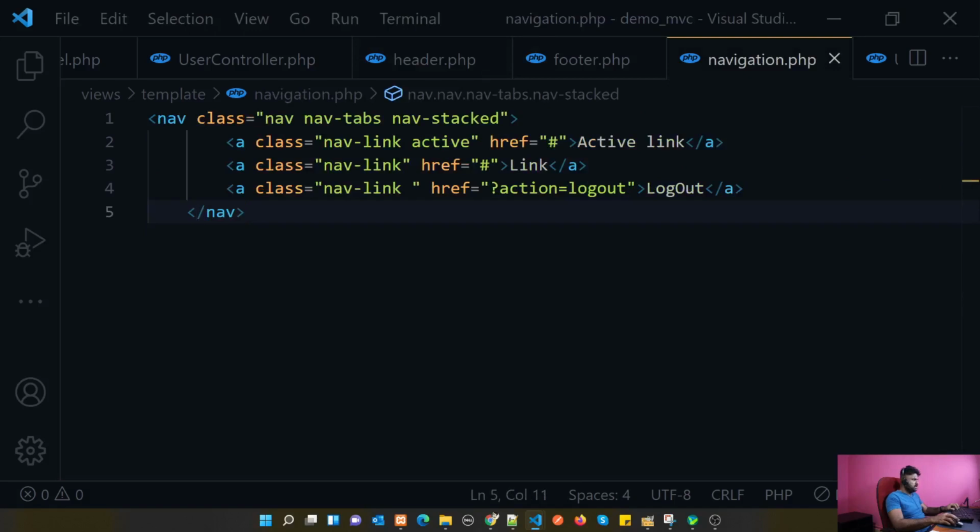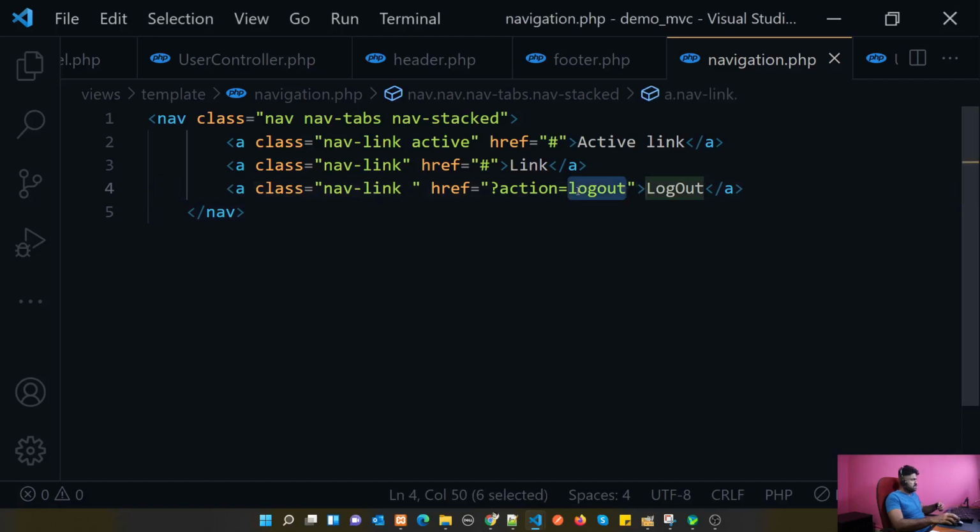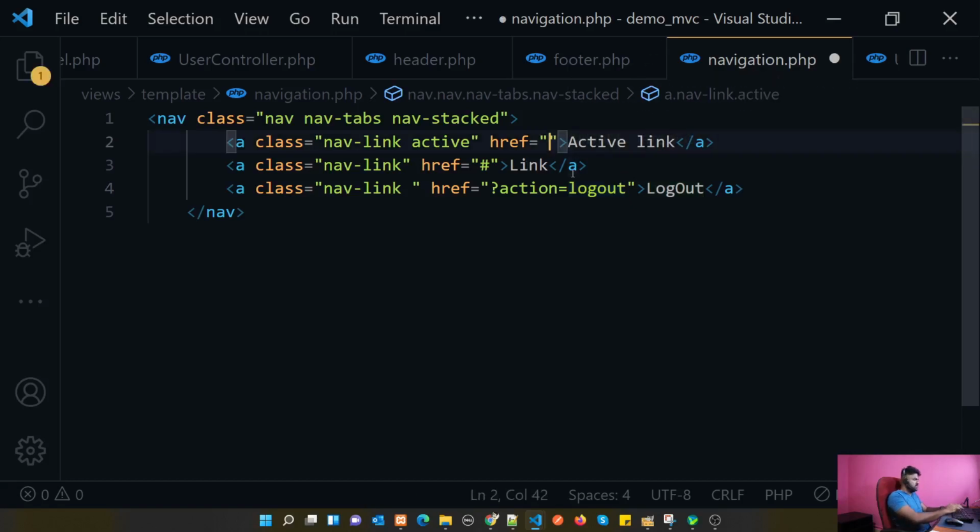Let's change this navigation a little bit, because here we can see logout. Okay, dashboard. We need to add dashboard here. Let's get action equal to dashboard.